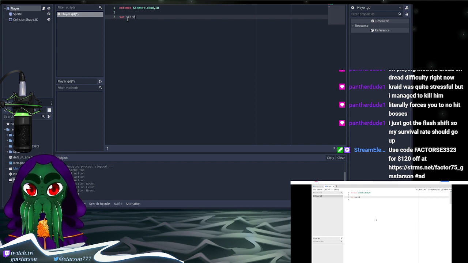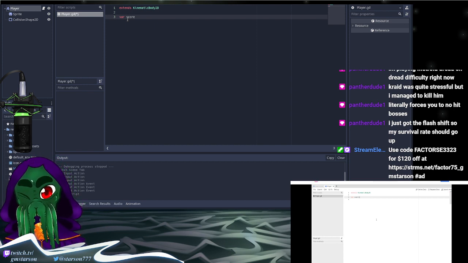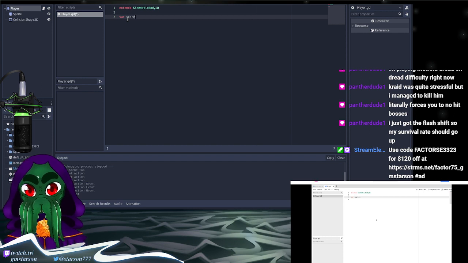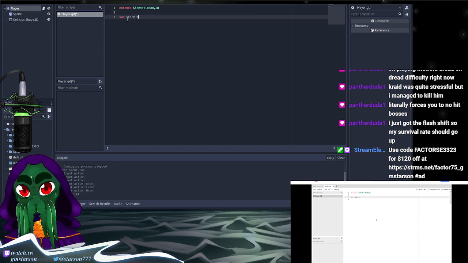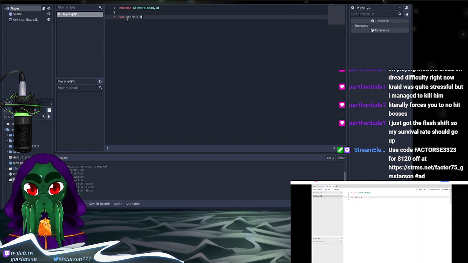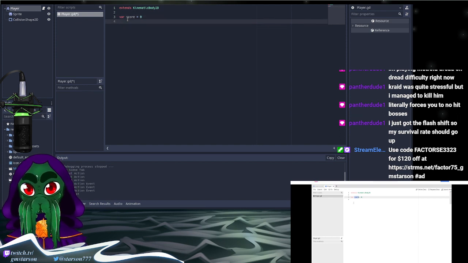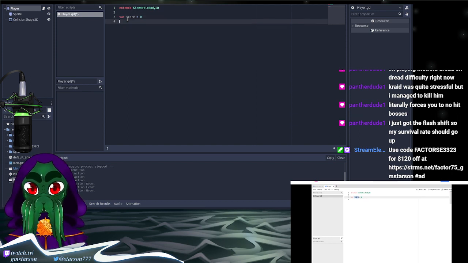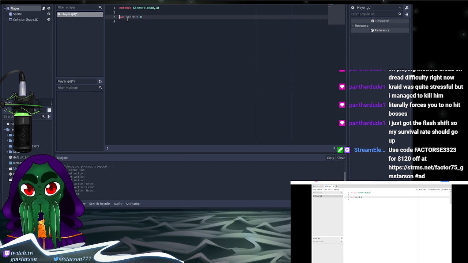So what we're going to do for this course, we are going to assign data types to all of our variables. So normally you'd go var score and then you'd go equals and then you'd give it an initial value of 0, for example. So now score here has a data type of int, and later on we could change this to a different data type if we want, but we want to keep it as an integer, which is a whole number. So what we're going to do is hard code in a data type by, after we go score, we're going to go colon and then int. So var score colon int equals 0.